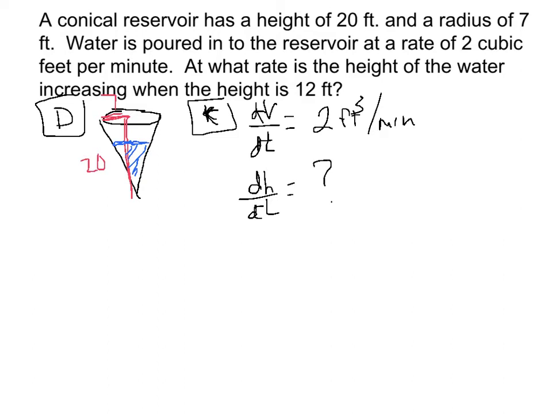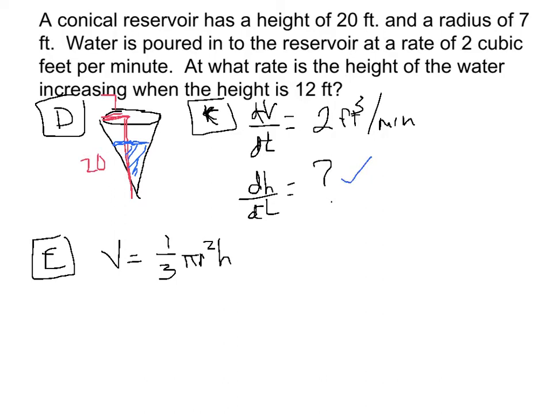So we need the volume of a cone. Well, volume of a cone is 1/3 pi r squared h. Now we have one issue here, and it's kind of a big one, and that is right now we have two variables, r and h, and if we did the derivative we would need to then do product rule. So we'd have something like dV/dt equals 1/3 pi multiplied by, in parentheses, r squared dh/dt plus h multiplied by 2r dr/dt. We don't know anything about the radius, and in fact, up here you can see we don't really care about the radius. We only care about the height.